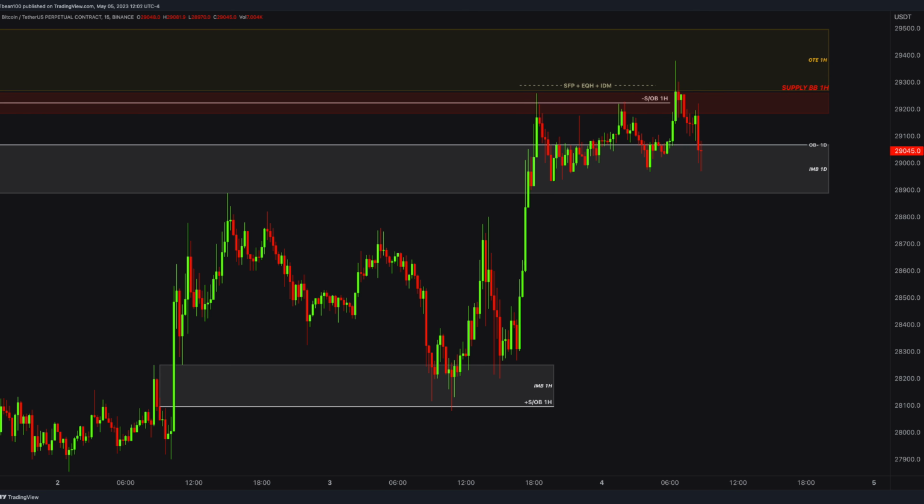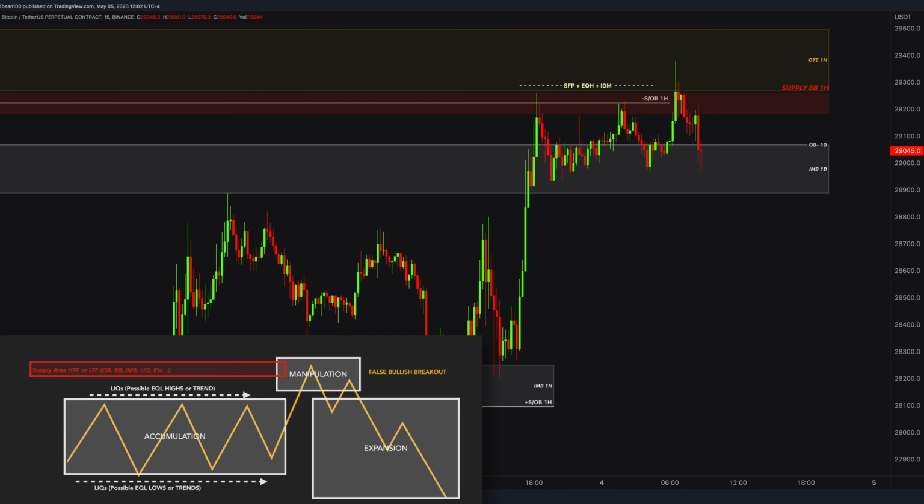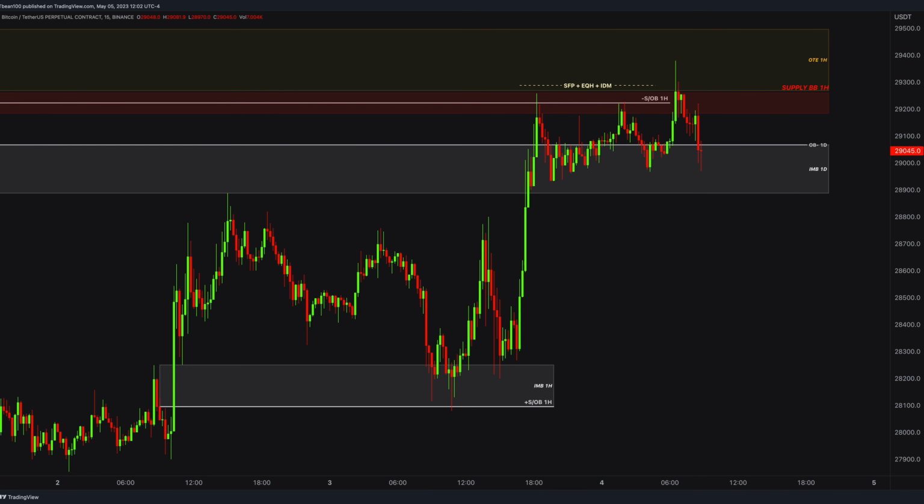Notice the swing failure pattern. It also hunts equal highs, which is also an inducement. What you see is actually quite a simple structure, the power of 3. The accumulation phase comes right below the breaker block. Hence the liquidity as the manipulation, then the expansion phase will come soon.